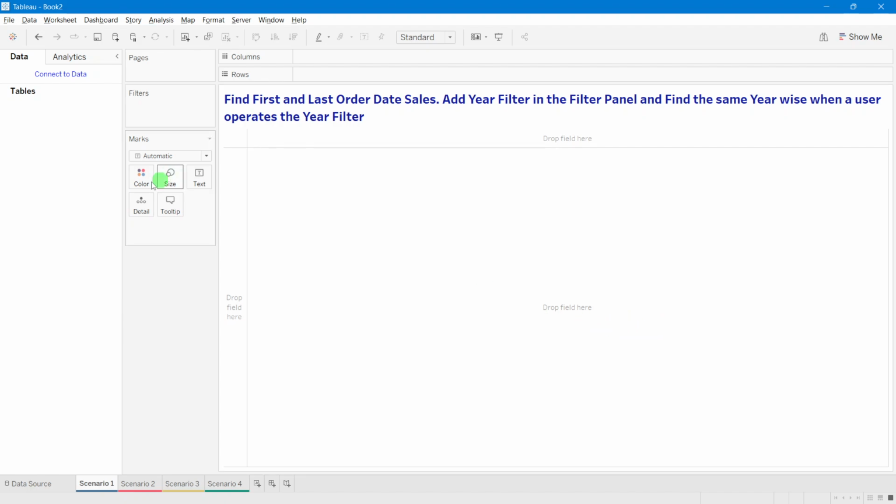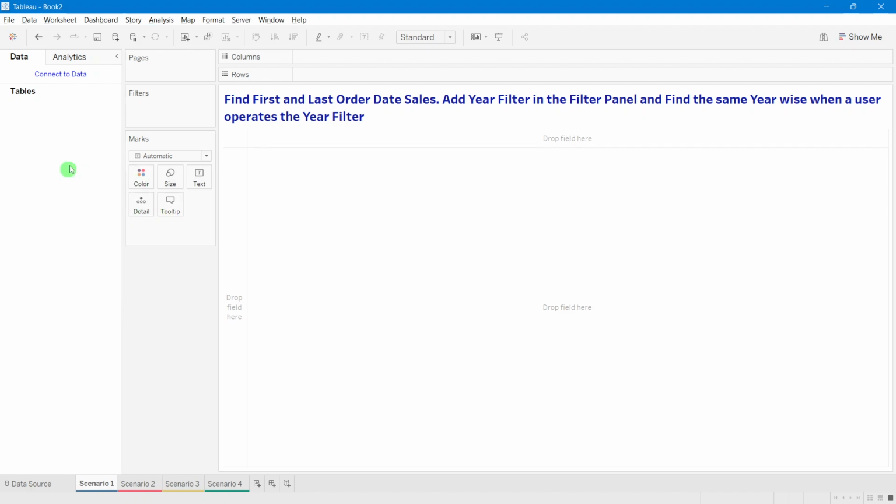So before that, we have to connect to our data. The data which we are going to use is the superstore sales data, the data which comes with Tableau. We are going to use that only. And if you are using Tableau Public, then Tableau Public also has it, but if you don't have that data with you, I will add a link in the description box from where you can download it and use that particular data.